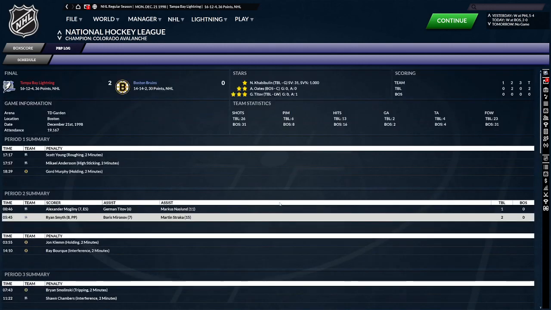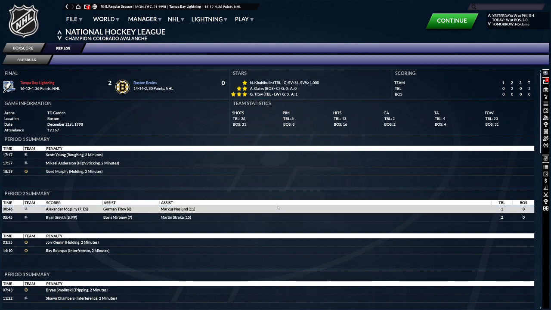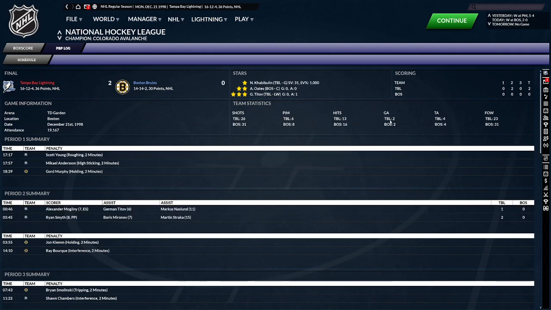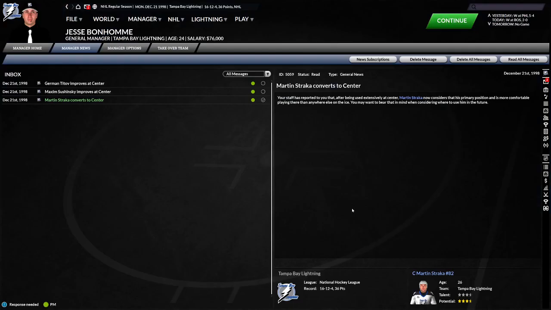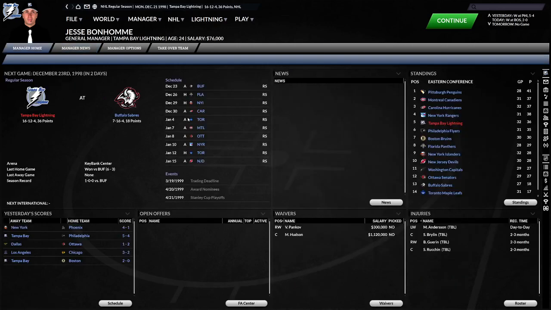Now I see I have 3 messages up there, and that makes me scared to press the continue button because I wonder how many of those are injuries for my team. Probably 3. No. Oh, I'll take it. Martin Straka converts to center. Good. That's where I would have wanted for you to play all along. Anyway. Maxim Sushinsky improves at center. That's good. German Titov improves at center. That's fine, although you were really a winger, as far as I remember, most of your career. Alright, we did good.